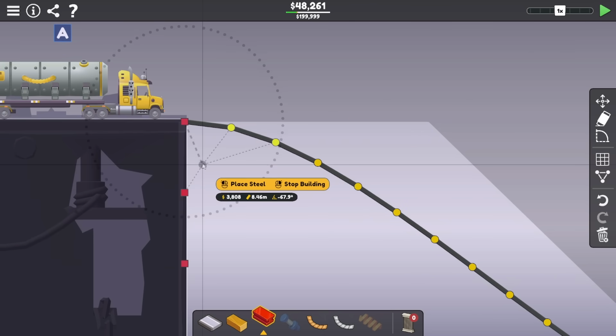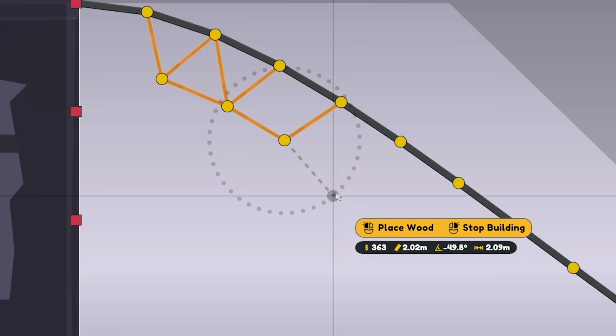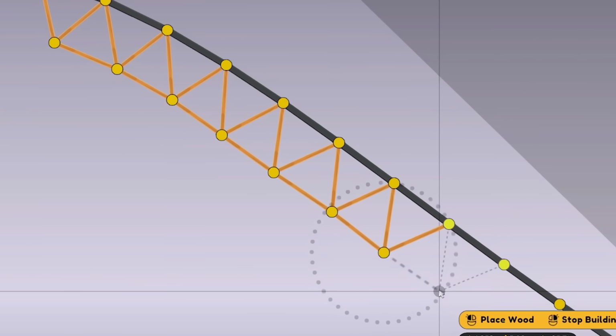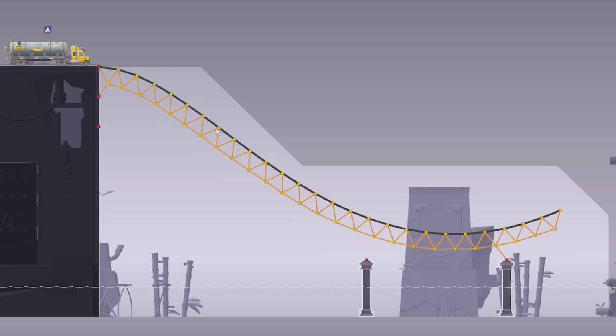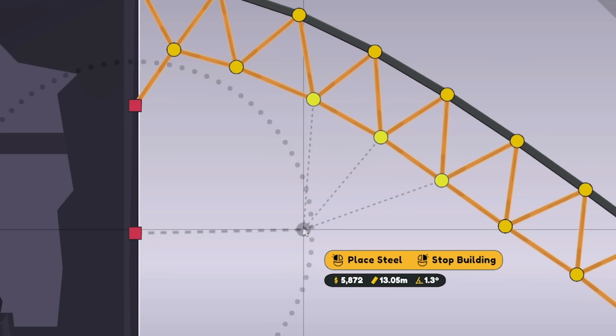So we do trusses, which is, if I do this in wood to start with, I can then replace with steel. But basically, we just do loads of triangles all stuck together underneath, because that is the strongest thing you can do, at least in terms of trying to make this thing rigid. So we'll just do this the whole way across. So it looks like that. It sort of looks like a roller coaster or something. Anyway, we can then use these anchors to add a bit of support.